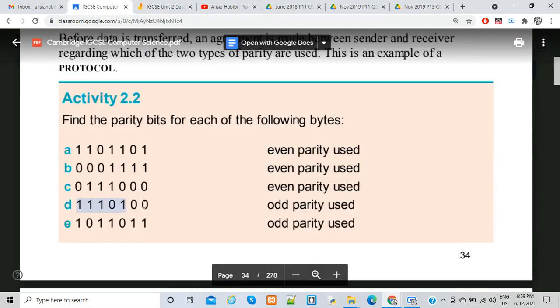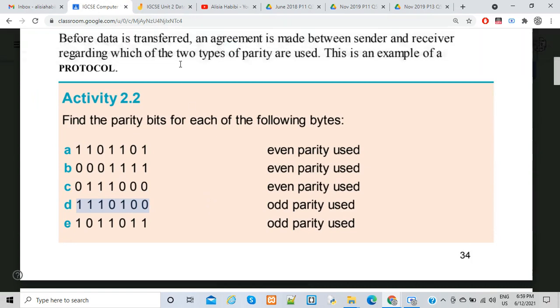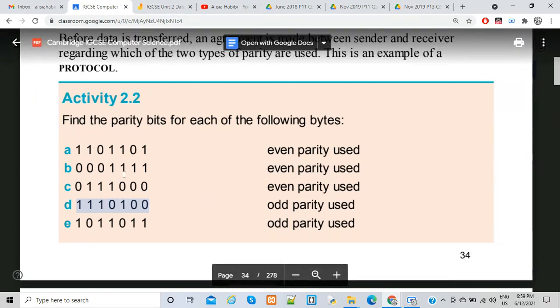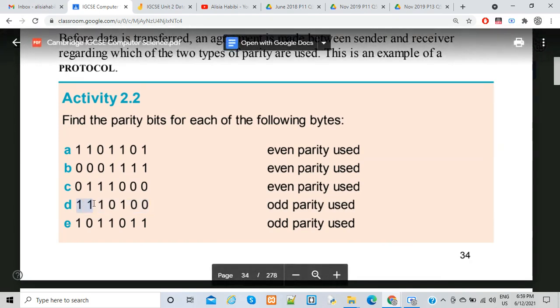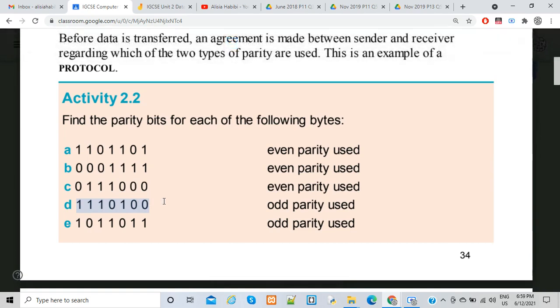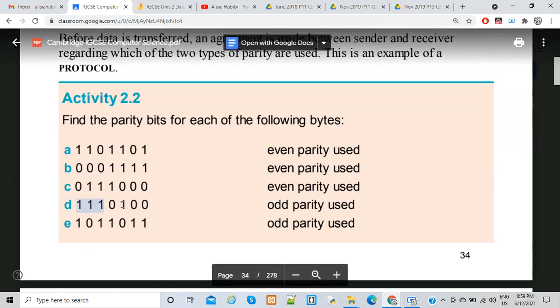We'll do one more for odd parity, and then we'll move on to the next part. For letter D, it says that this type of transmission is using odd parity. As you can see, again, it is made up of 7 bits, which is not complete. So here we have 1, 2, 3, 4, 5, 6, 7. They're telling us that this transmission uses odd parity, but is it transmitted properly? So what is the missing parity bit?